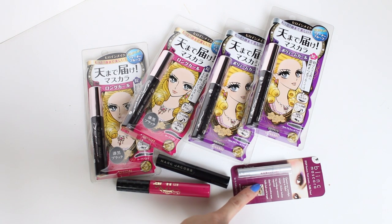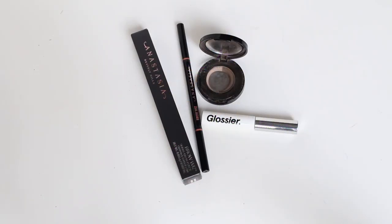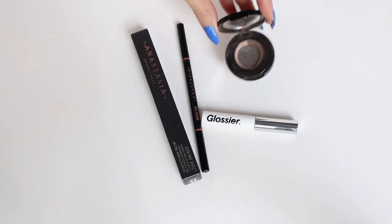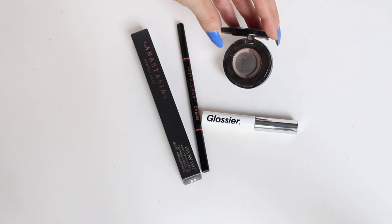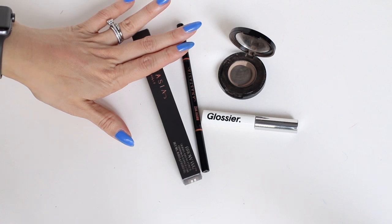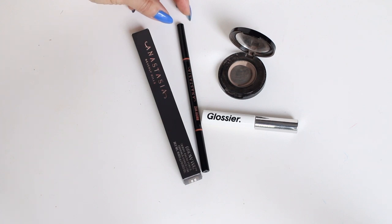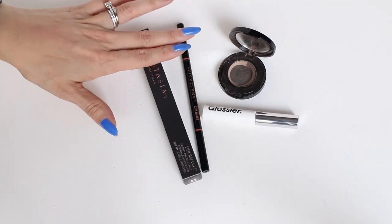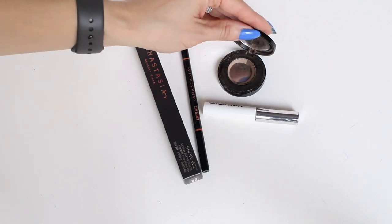I also have this product — a very old sample from a very old beauty box — which I'm going to try to dip into very shortly. I have four brow products left in my collection and I'm pretty thrilled that I'm almost done the Anastasia Brow Powder Duo in medium brown — it's the perfect shade for how I like my eyebrows to look. I also still have two of the Anastasia Brow Wiz, which are lasting forever because I tend to only use these when I go on vacation and I don't travel as much as I used to. So once these are done, I may just stick to brow powder.